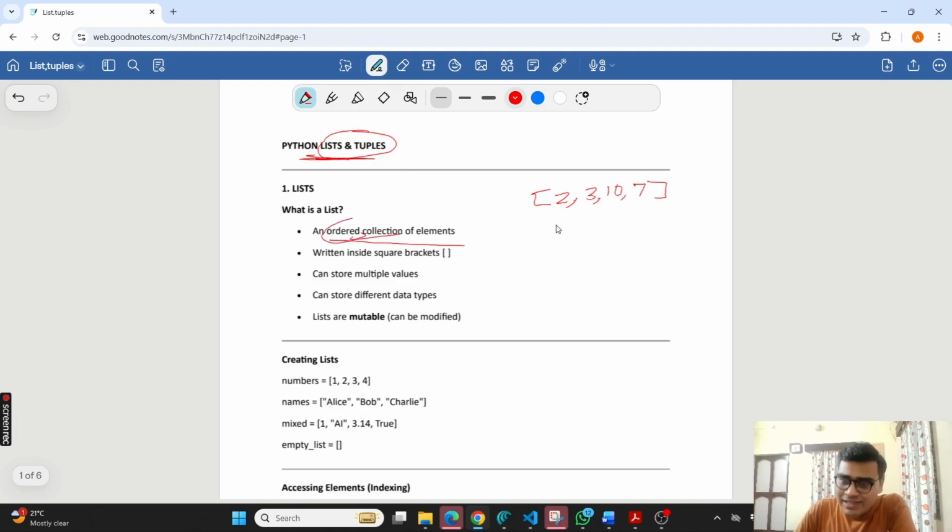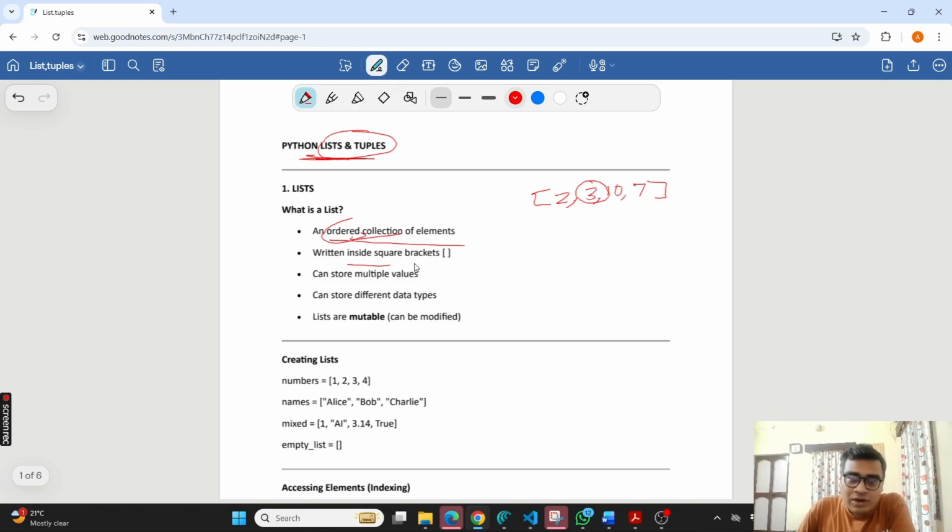Why is it ordered? Because it is inherently ordered. Meaning 3 comes after 2 in this list, so the position of 3 will be on the right of 2. The positions are fixed and they are identified by an index. We have talked about indices in the last video also, for text. Similar indices will be here as well in the list. Every number has its own position, and that is inherent. That's why it is ordered. You can't reshuffle them, otherwise the list will be different.